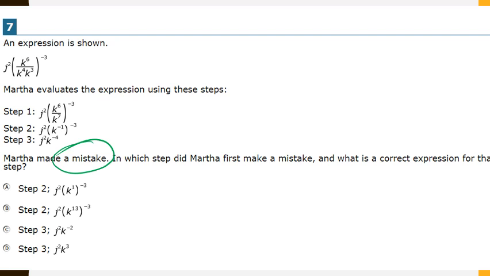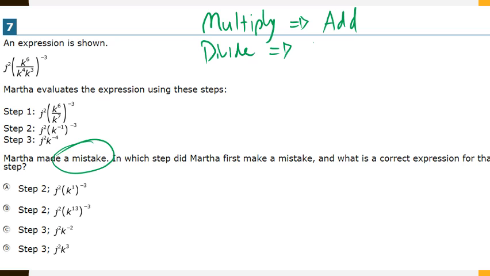So 2 things that we need to know here that we should remember from our exponents unit is that when we multiply 2 things with the same base, we add the exponents. The second thing that we also need to remember is that when we divide, we subtract the exponents. So I'm going to examine one small piece of this problem and see if the work that she has done checks out. So the piece that I'm going to examine is this little piece in here in the parentheses.